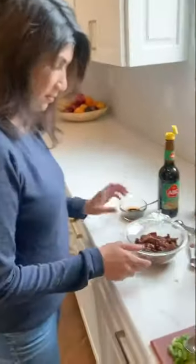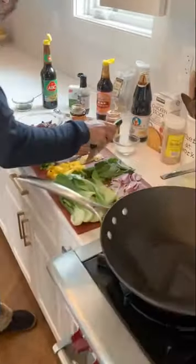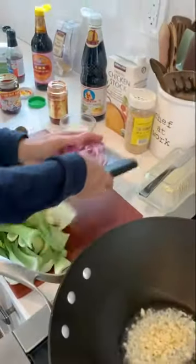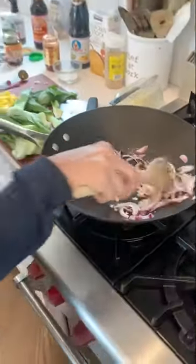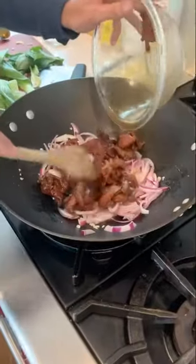You marinate the meat in that sauce for a couple hours. I have a ton of garlic — I think I have like seven cloves minced — and you want to use fresh garlic, not that jarred stuff. You've got to get to know your food. The nicer you are to your food, the nicer it is to you, and it gives you the best flavor. We'll put in the filet because it's just so buttery.